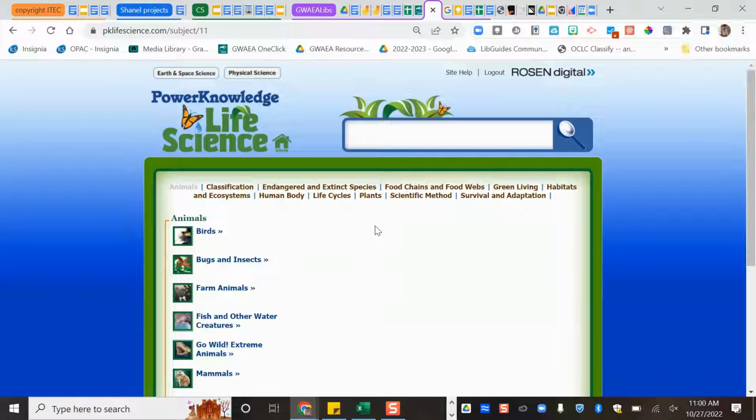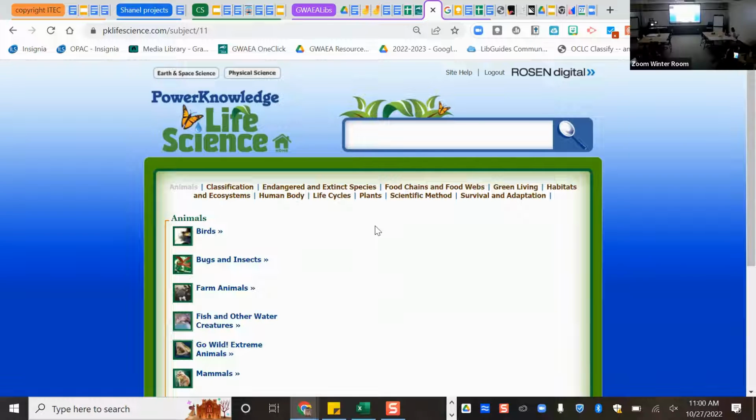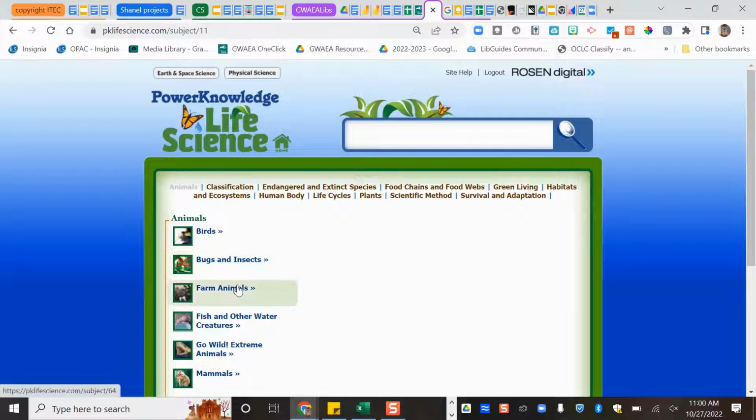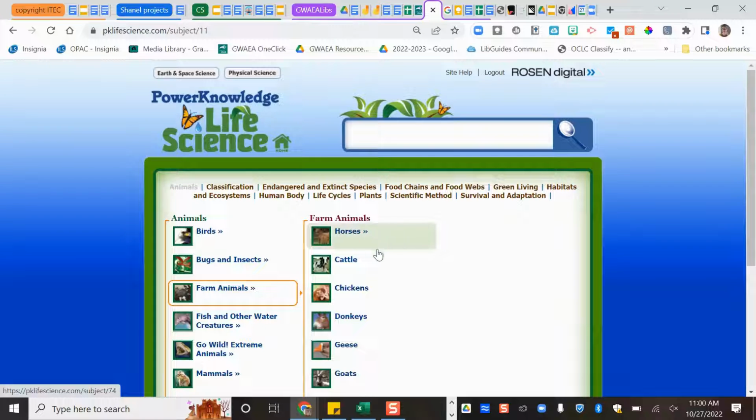So why don't we go, this is the visual browse. If you go to farm animals, can you click on farm animals? And what will happen is that the articles that are related to farm animals will appear. And there we go. Fantastic. And then you can see we have more, going down. And then we can click on donkeys and, we're in the article on donkeys. So that's one way to search as well.